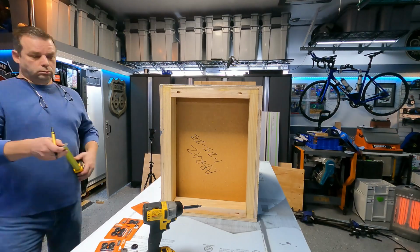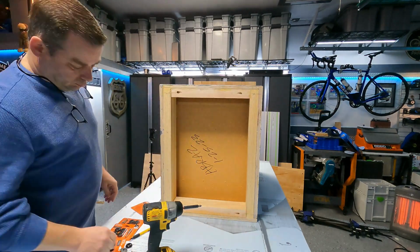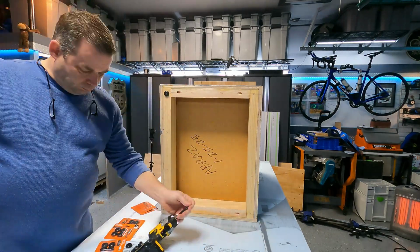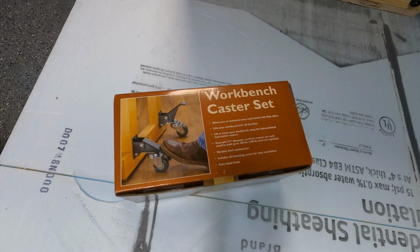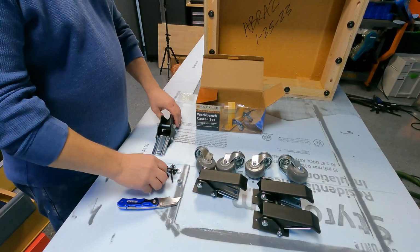A little mixed emotions about using these rubber feet. I am using them, but I may come back later with some leveling feet. They're a little bit bigger, and probably would only use 4 of them, and I could level it on the floor as well, so I'll probably change that.